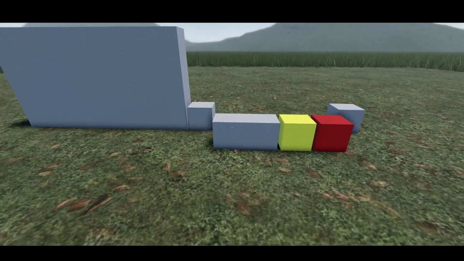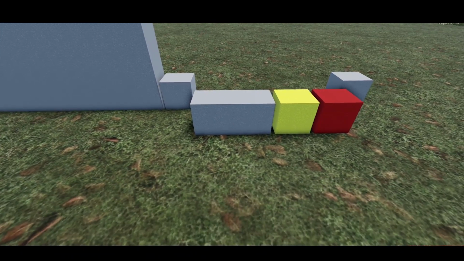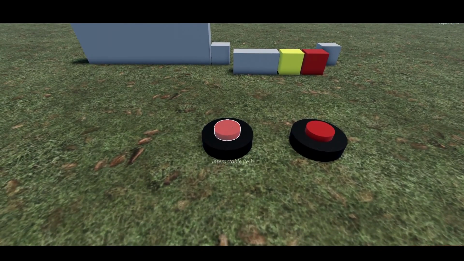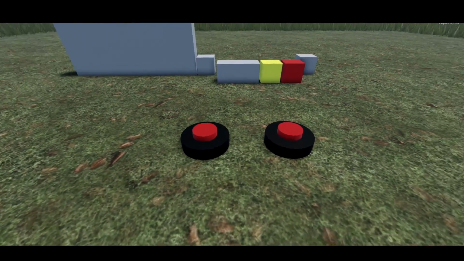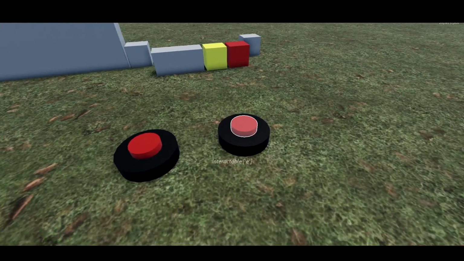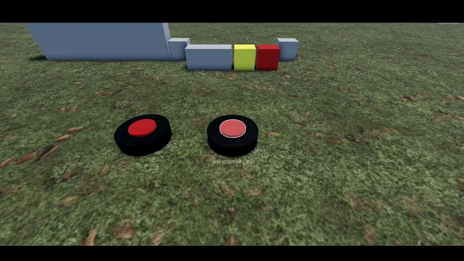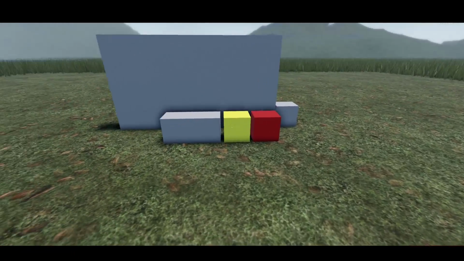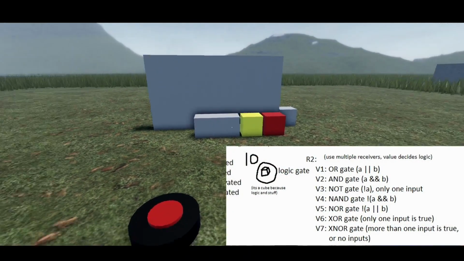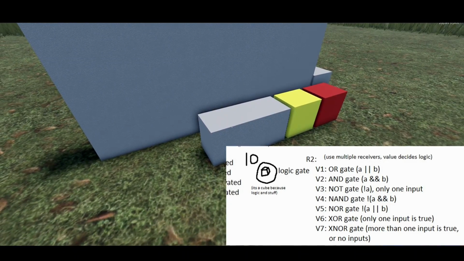This gate right here, I'm having this longer block represent an AND gate. With an AND gate, both of the inputs need to be set to true. Right now, these two buttons that I made are set to false because they're unclicked. If I click one of these buttons, nothing's going to happen. But if I click both of them, these two inputs are both equal to true, which will make this gate say, oh, these are both true, therefore my thing should be set to true. So this will output a value of true.